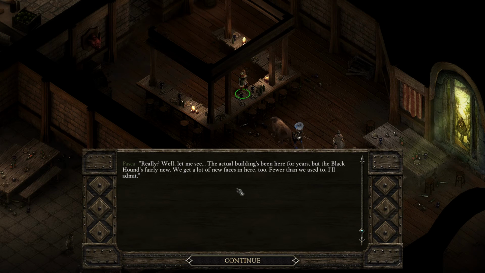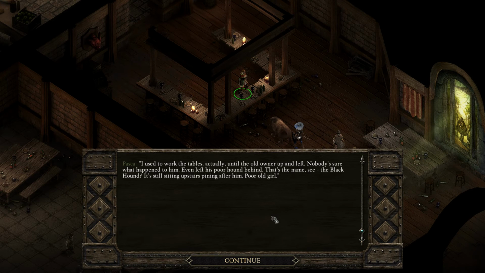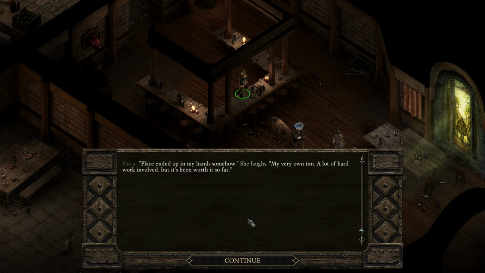So I'd like to know more about the Black Hound, by the way. Really? Well, let me see. The actual building has been here for years, but the Black Hound's fairly new. We got a lot of new faces in here too. Fewer than you used to, I'll admit. Tenfrid's the big draw. I'm sure I'll get the big crowds back again in no time. I used to work the tables, actually, until the old owner up and left. Nobody's sure what happened to him. Even left his poor hound behind. That's the name, see? Black Hound? Yeah, it's still sitting upstairs, pining after him. Poor old girl. Place ended up in my hands somehow. My very own inn. A lot of hard work involved, but it's been worth it so far.